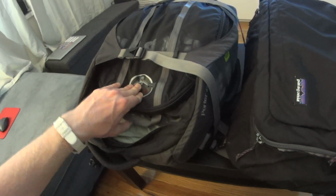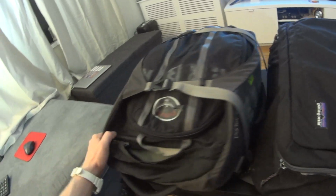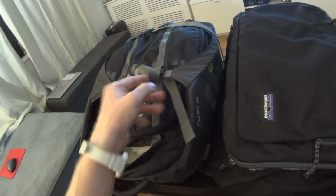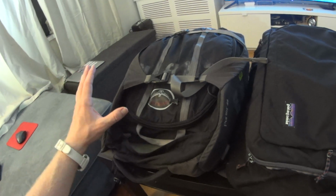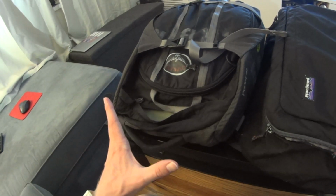Where this, it really makes you look like more of a tourist. Not that that's always a bad thing, but it definitely doesn't make you look too inconspicuous. You have all these things hanging off, and there are ways of tucking them in, but it just doesn't look all that good. Now, this one's about 10 years old. I'm sure that the updated version has a few more bells and whistles that this one doesn't, but for the most part, it's the same.